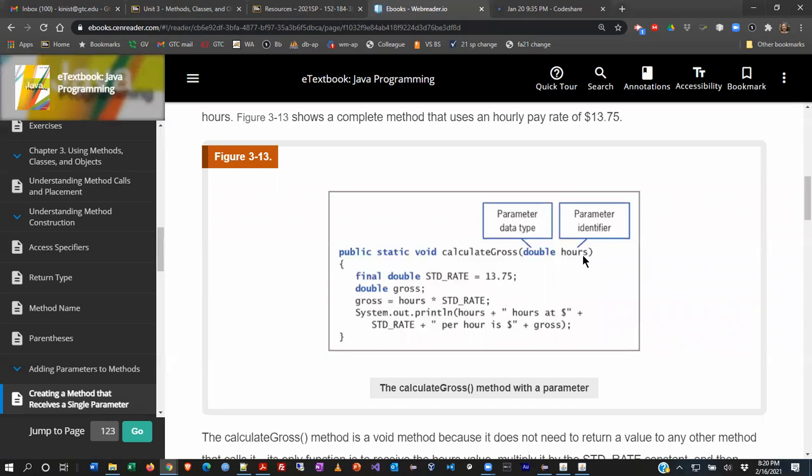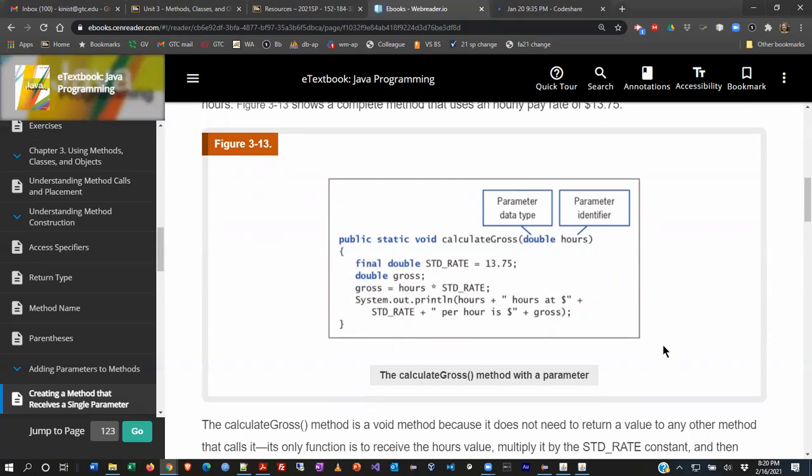That would land into this variable, and then this variable would be used for the calculations inside this block of code. So when I call this from my main method, all of these steps will execute, but it is expecting that I'm sending it the hours inside the parentheses. If I don't, it will fail, because this method requires that I pass forward that information.